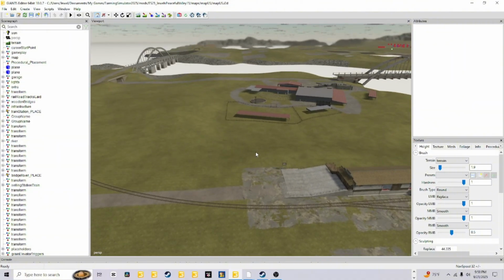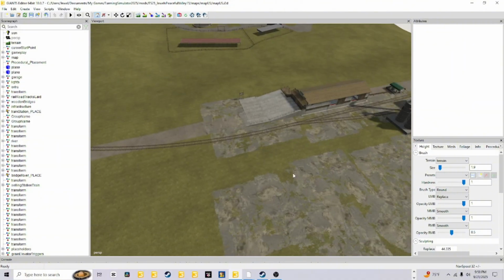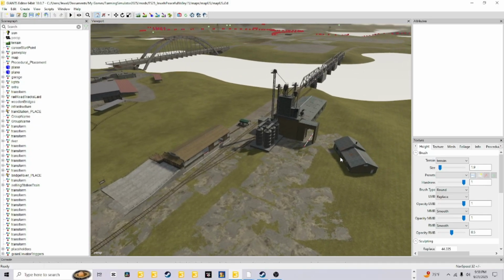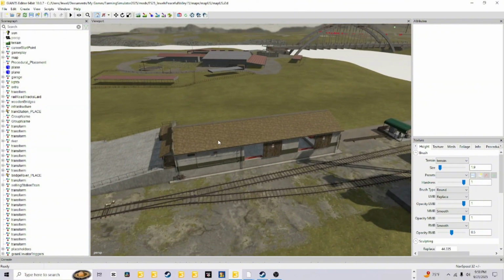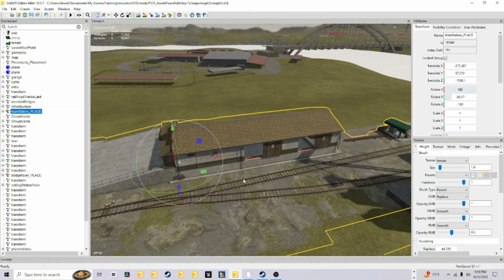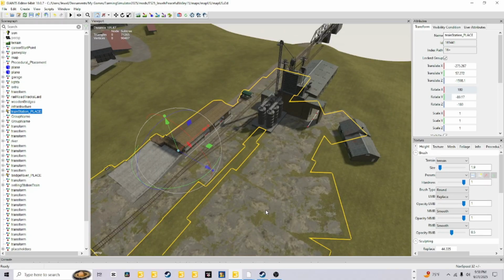Basically, after you get all your buildings in and all your train tracks laid, which you'll have to look back at the other videos for the train track, I showed how to lay that and gave you some examples. I've showed these buildings being put in, so go check those out. I don't know if I showed this one getting put in. I can't remember. Potentially I did. If I didn't, it's pretty similar to all the others.